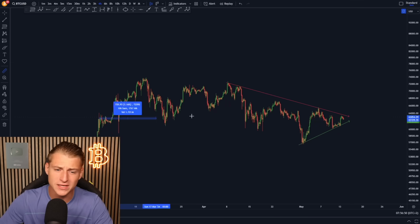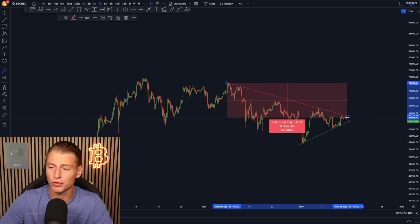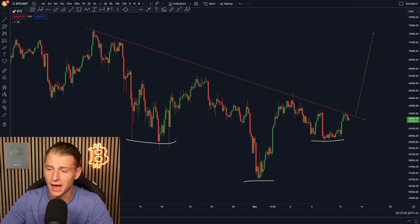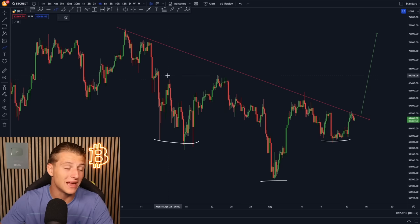To be exact, this sideways trend for Bitcoin has been lasting for over 75 days, and this downward sloping resistance line we've been trading in is over 35 days old here. So it's a big consolidation phase where we're currently trading in, and we're just waiting for the next breakout to be happening. And right now, we've seen that first slight little rejection from the downward sloping resistance line, because we're creating a big inverse head and shoulders pattern.